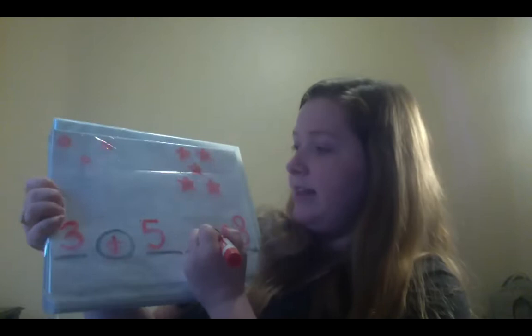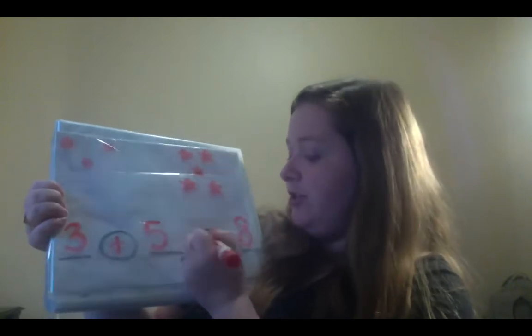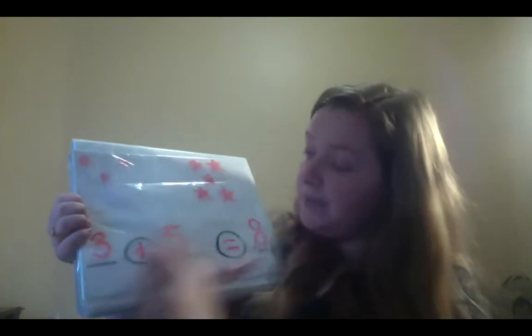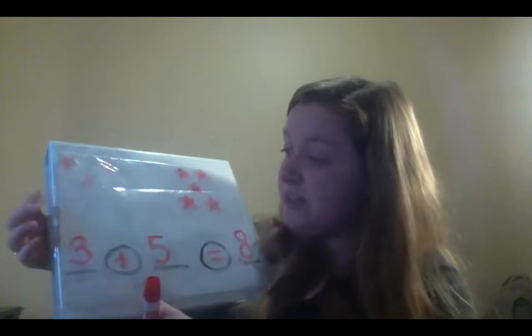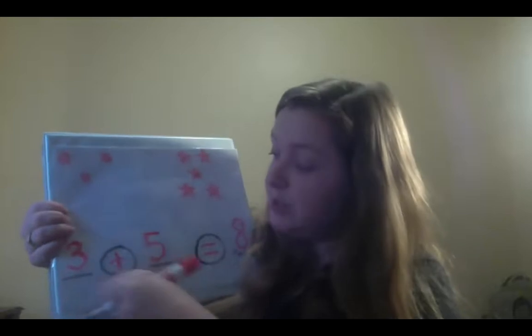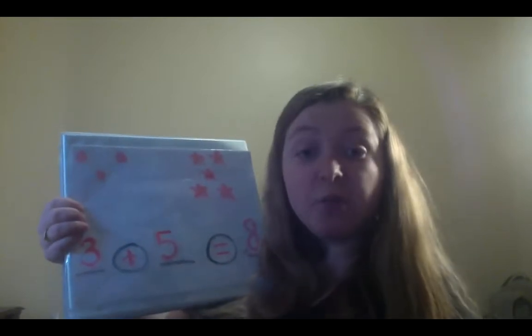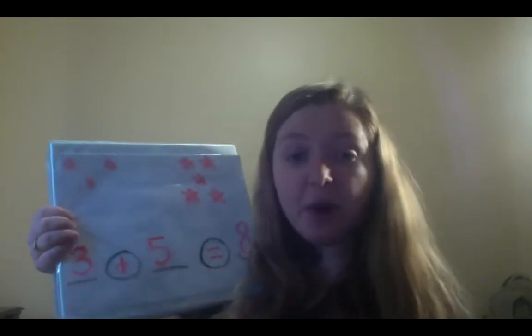And look at how easy it is to draw. It's just 2 lines like that. So our new problem says 3 plus 5 equals 8. So we have 2 symbols now. And guess what? This is a first grade concept, using symbols instead of words when we have a math problem. Awesome job. So let's do an example using both symbols, okay?